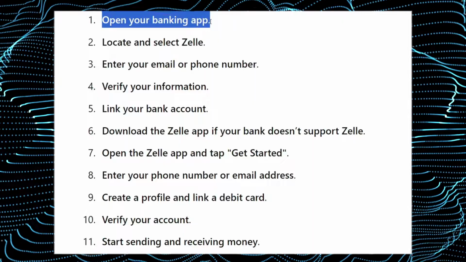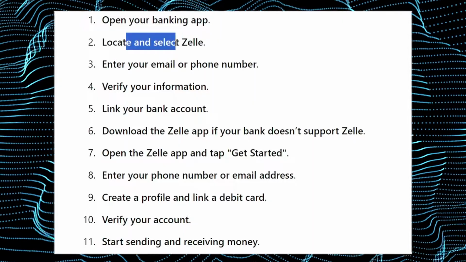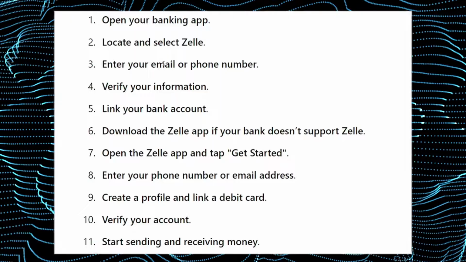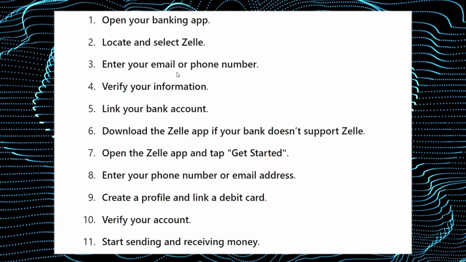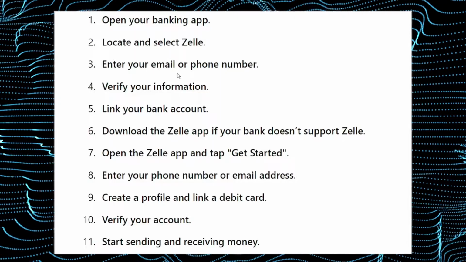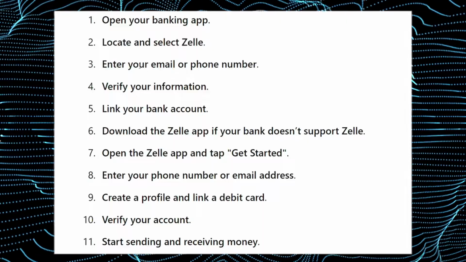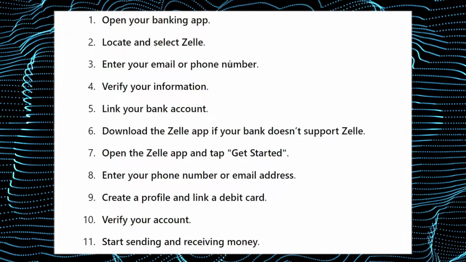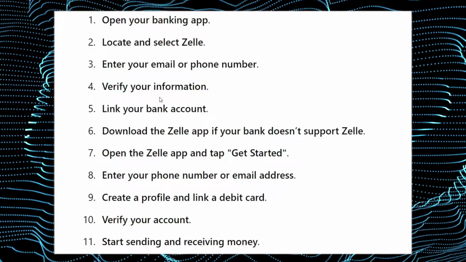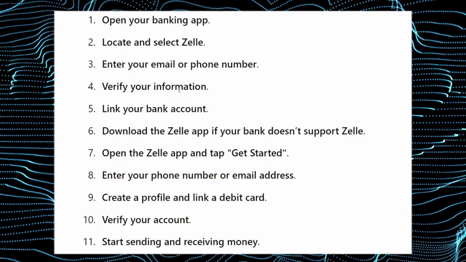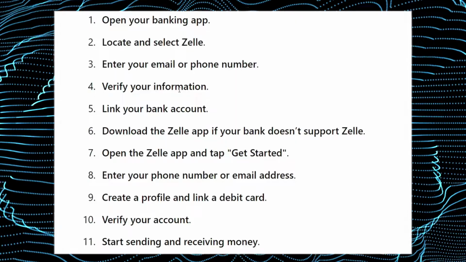First things first, open your banking app and then locate and select Zelle. Now you just have to enroll your bank account with Zelle in order to make or receive payments from Zelle. So what you have to do is enter your email or phone number. You just have to verify your information. It will also include your bank details such as debit or credit card.